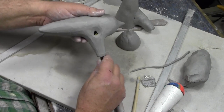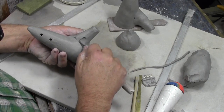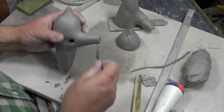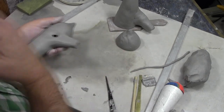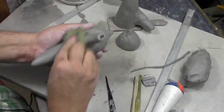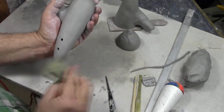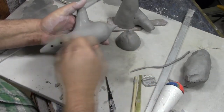So you can see here, that's how that airway lined up. And I did go back in and simply do a little bit of carving down of that mouthpiece just to get it into a more desirable shape. I did that all after the airway and everything was made. The next step would be to go ahead and do some sponging on it. Well, obviously you'd want to tune it first. This will really start to make it look more like a finished ocarina when you start hitting it with the sponge.